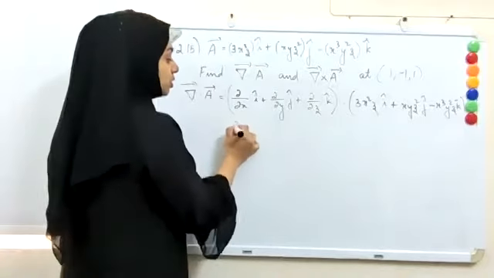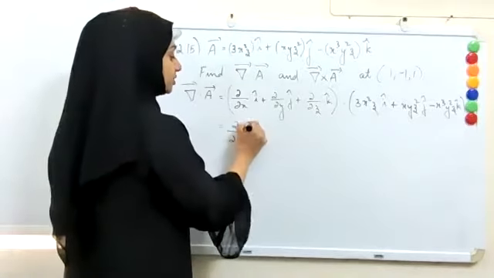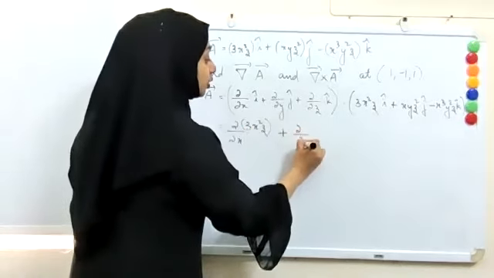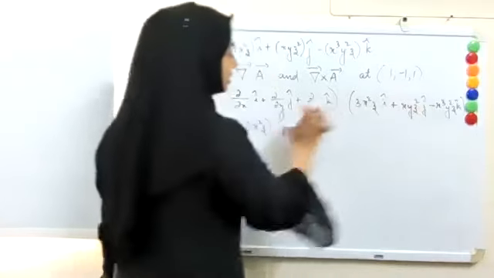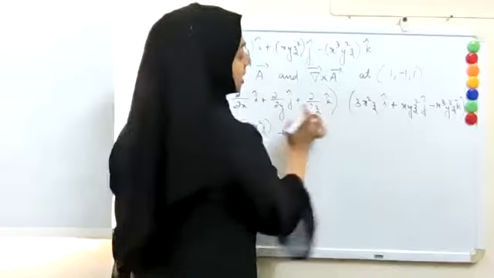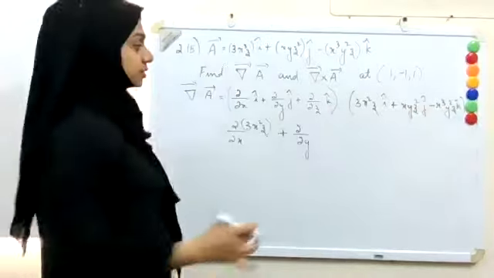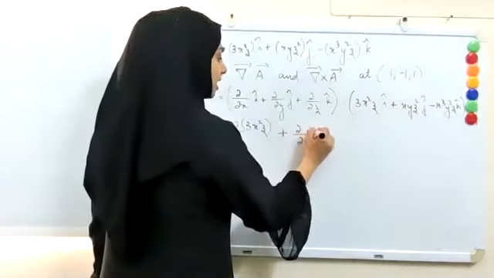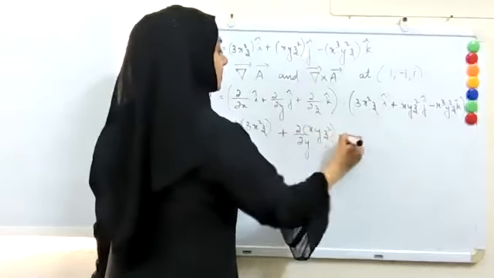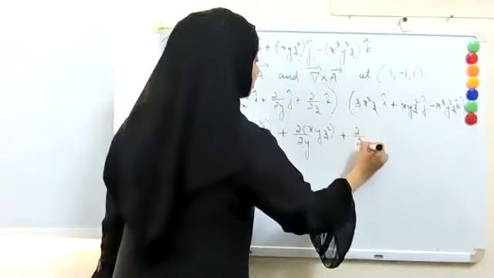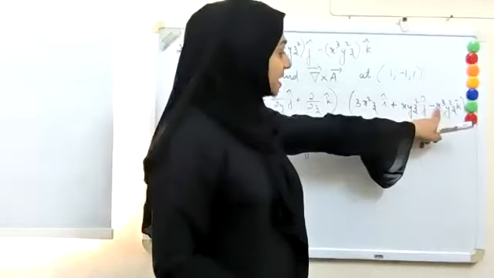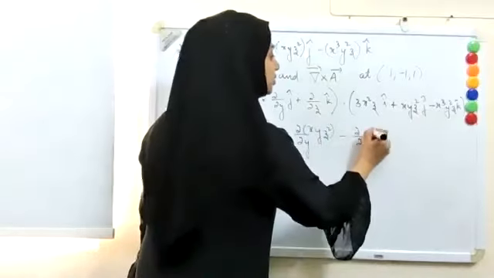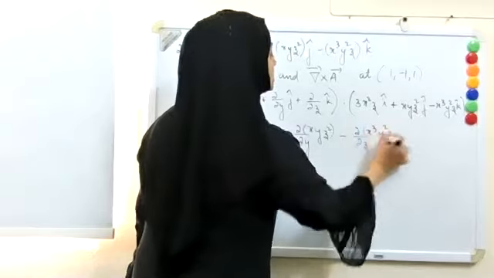So this will be multiplied only with this. So this is equal to ∂/∂x of 3x square z, plus ∂/∂y of, because j dot j is 1, all other dot products j dot i and j dot k are 0, so I have to consider only this, ∂/∂y of x y z square, plus ∂/∂z of, I have here minus, so I will make this as minus, x cube y square z.